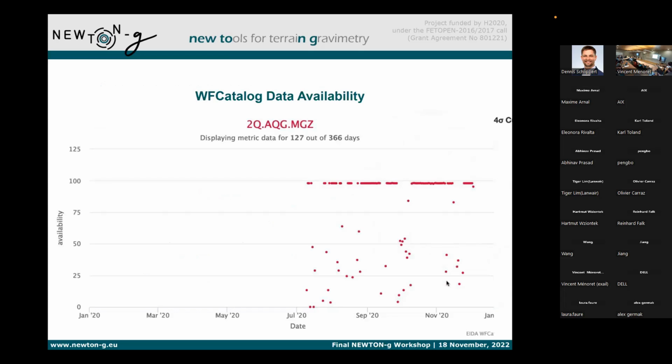So just an example from the WF catalog, which is a catalog of all the waveform data in EIDA. This shows you the data for the AQG versus the availability, so how much of the data is available in a day, for example. You can very easily see that, for example, if I'm studying earth tides and I need continuous data, this part of the data is the part I'm interested in because it's continuous. I don't want this part, so I just need to request this piece of data. So it helps with the findability of the data that you need.